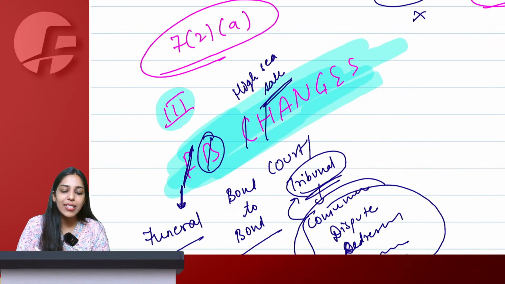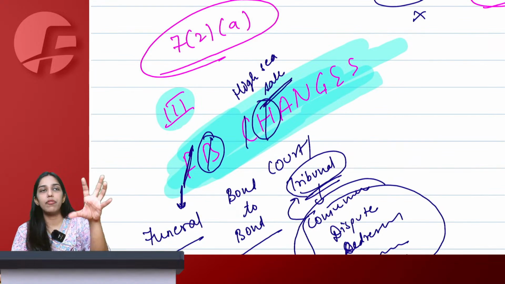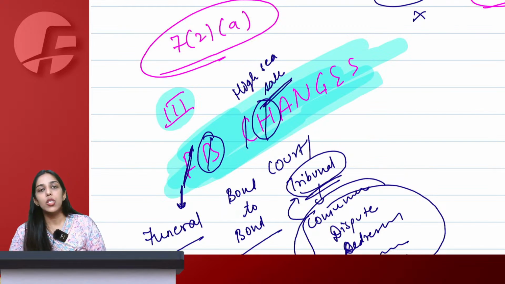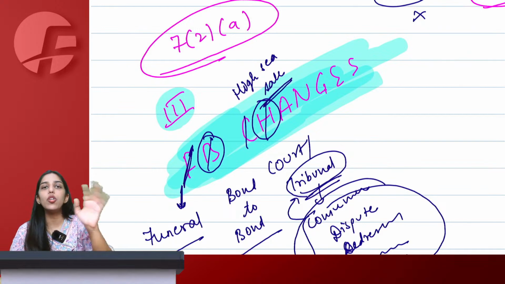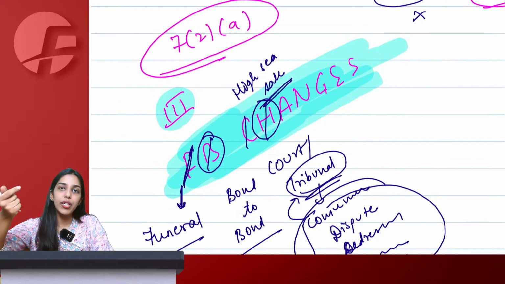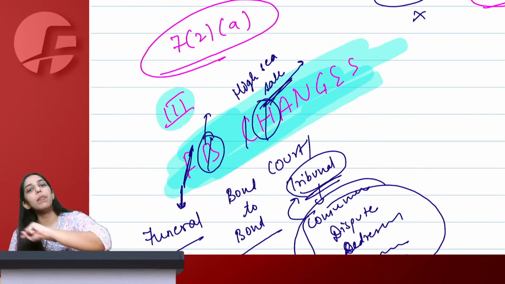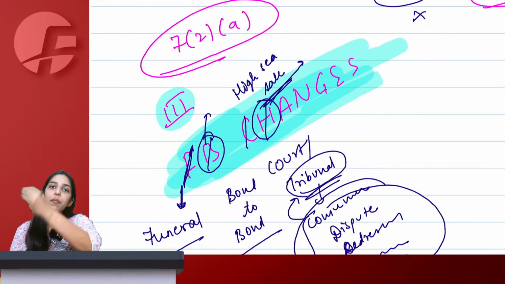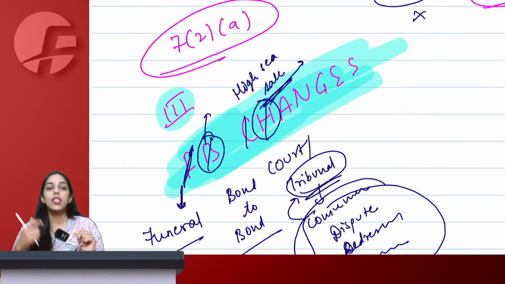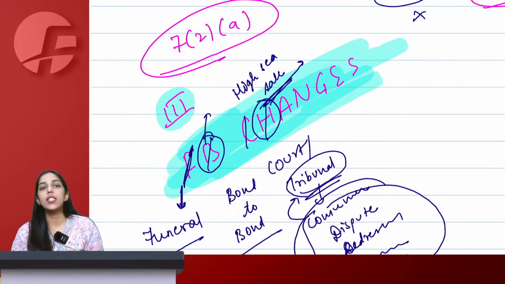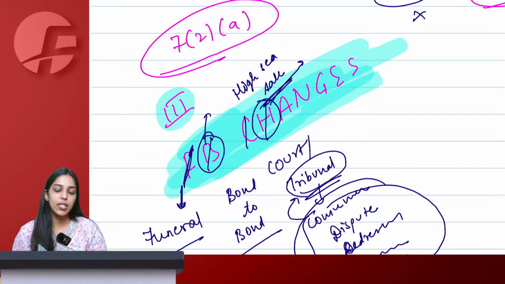Bond-to-bond transfer and high sea sale run under a common fundamental, that in both cases import duties are yet to be paid. So we simply say that when I am the original importer selling the goods to someone, don't levy GST. When that someone clears the goods out of the warehouse, or clears the goods for home consumption, at that point of time he will pay custom duty, and at that time he will also pay GST. Therefore, bond-to-bond transfer as well as high sea sale are both not considered as supply under GST.